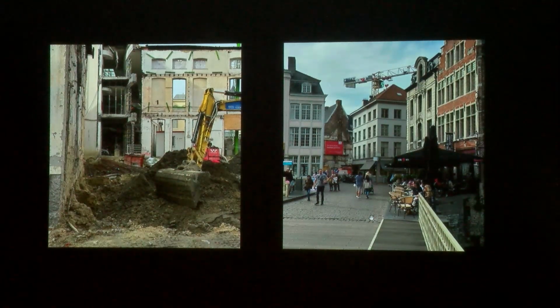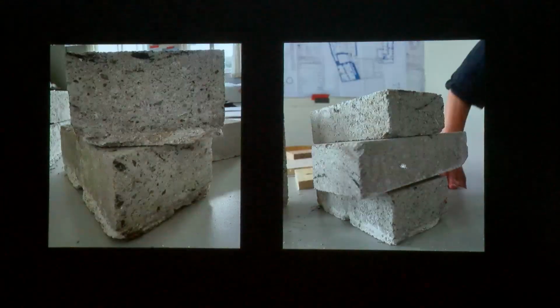And just to close off, the project is on site at the moment, so it doesn't end with the production of the brick. This is the hole in the ground where the building's going to go. There's a huge crane in the location where the building sits. And we're currently going through quite an interesting process with facade engineers. We're working out how can we use this brick? How can we best use it on the facade?